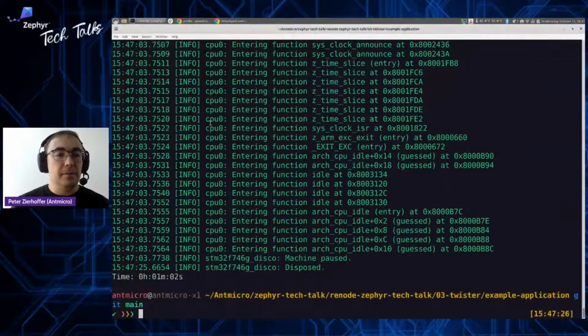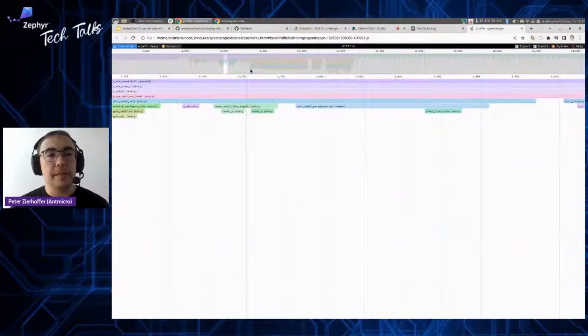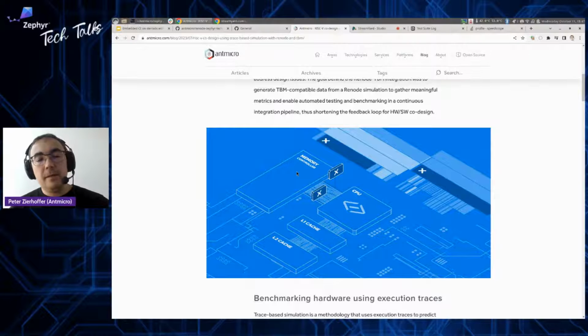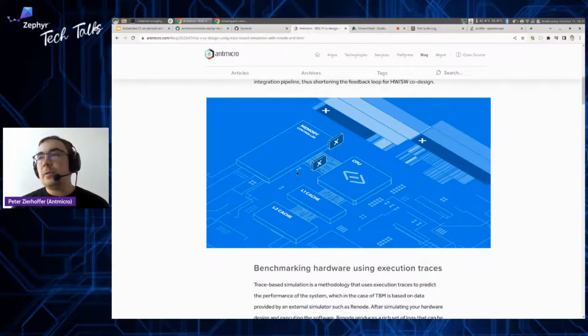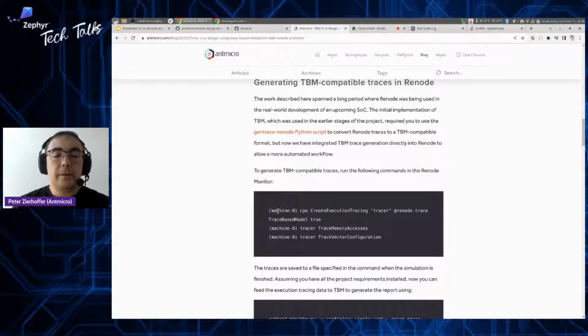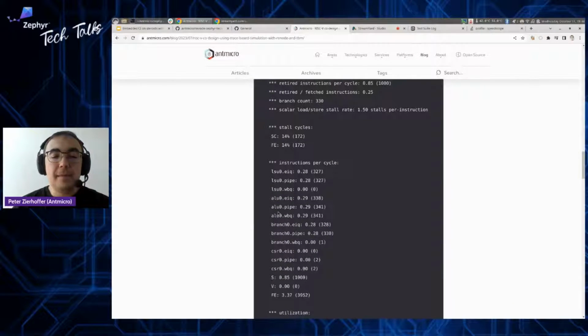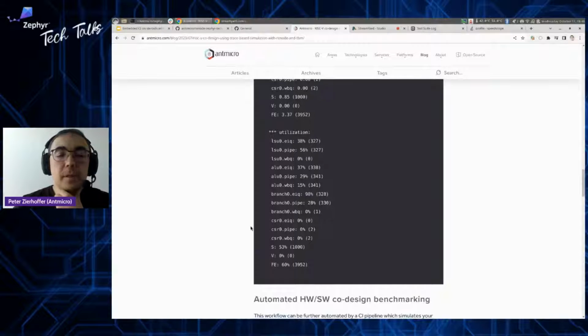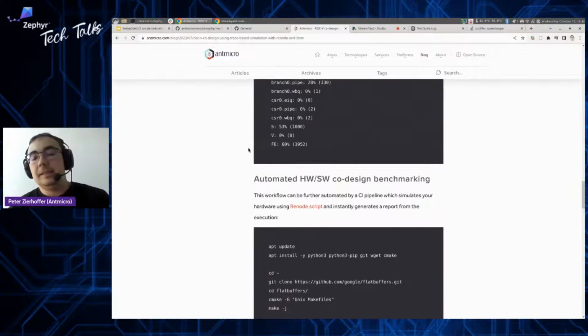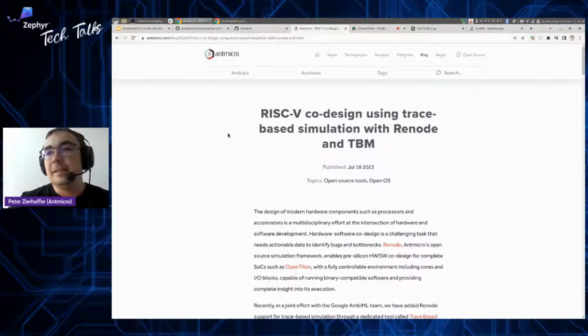All right. I mentioned that you are able to get logs up to the level of opcodes that are being executed. Why would anyone need that from a functional simulator? I wanted to open one blog note from our blog about TBM. This is a functionality we've been working on with Google, where when you have the information about the execution from a functional simulator, it doesn't really reflect the performance of your software. But if you have knowledge about the microarchitecture that is beneath, you can get these detailed traces and expand them to actually learn a lot about the performance in a post-mortem analysis. And this approach is called trace-based modeling. It is also supported by Renode with a tool created by Google. So if you're interested, I recommend this blog note on our blog for further information.